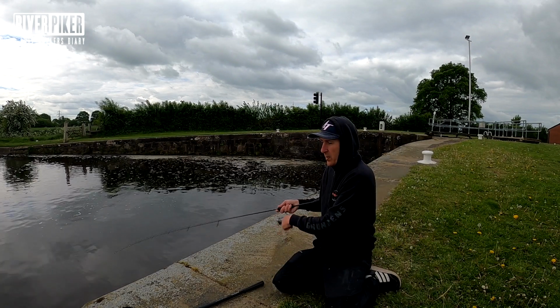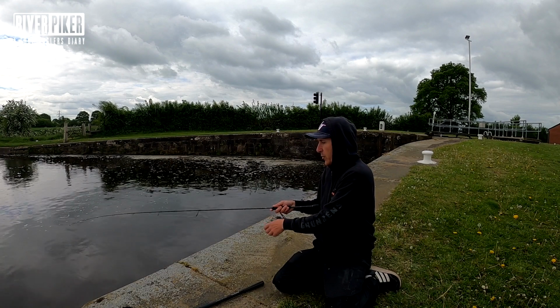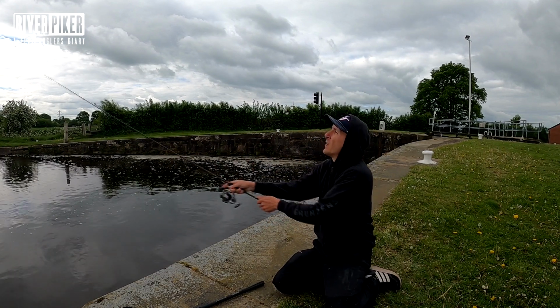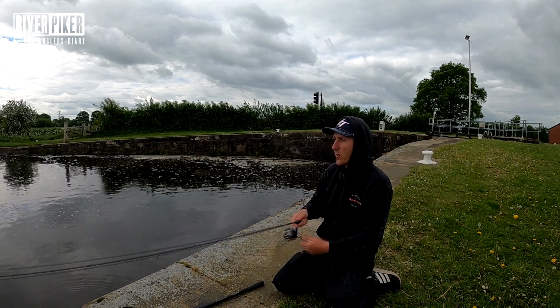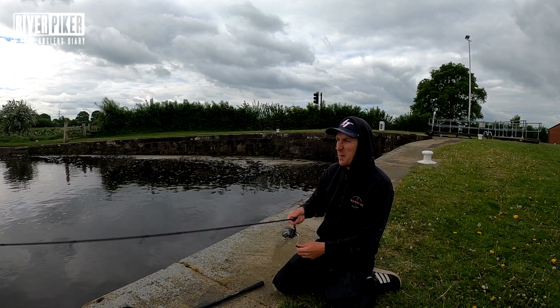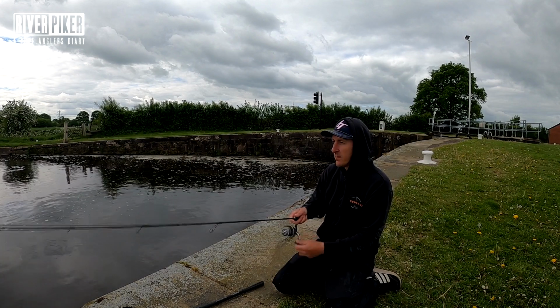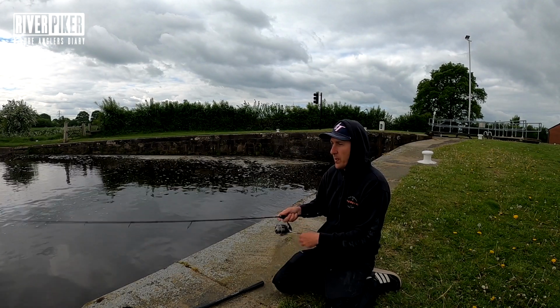We haven't quite got into the finesse methods just yet, but these methods sometimes work, especially early on, to pick up a few. Oh, there we go, a pike just taking something, a few bonus fish. So I'll run this through where that pike just took. I'm after perch, but I took a pike. And again, the Rapala's not going to go too deep. It is going to get down 5 foot.